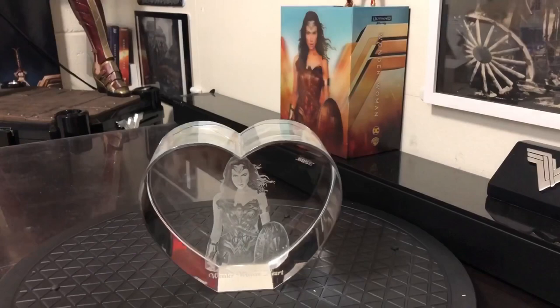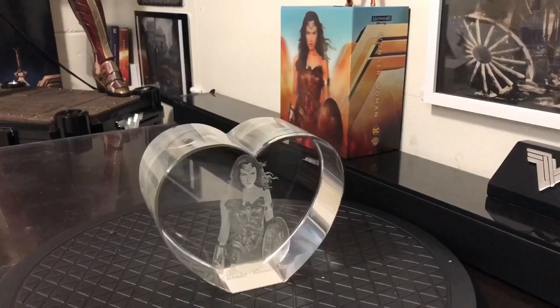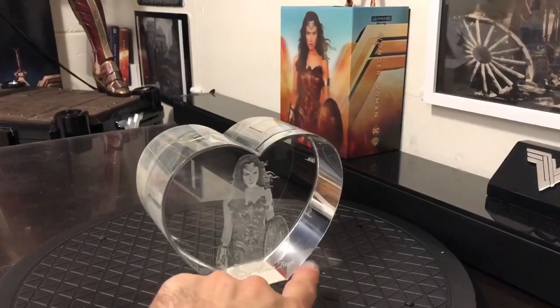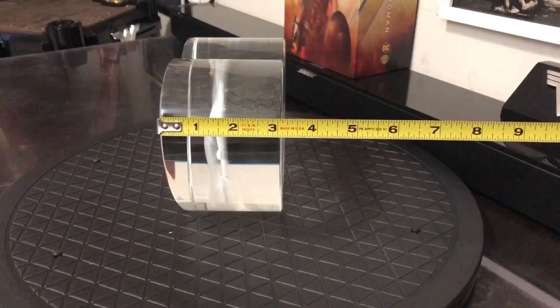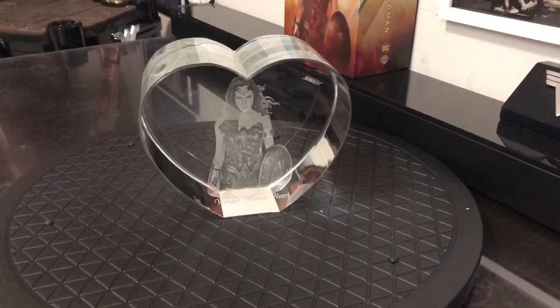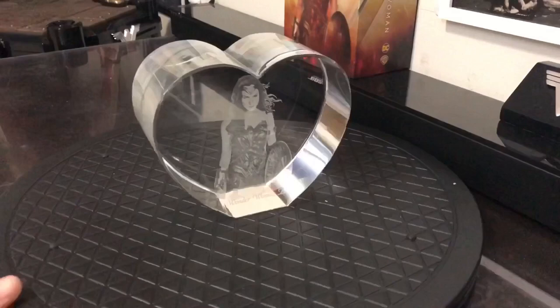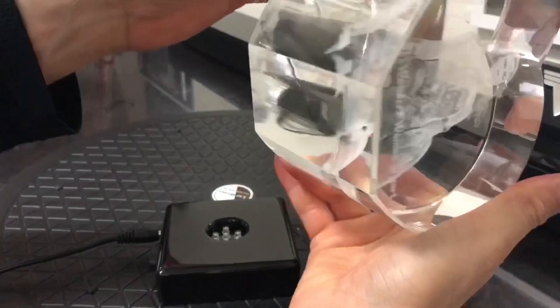This thing is beautiful. I've got some prints on it already. See on the bottom right side at the lower curve — see all these prints over here already. This is a solid thick chunk of glass, so it's eight and a half pounds. There's a base that came with it that has a light. Let me get that base under it. I tried to turn my room light down a little bit to help you see the words 'Wonder Woman heart' better at the bottom.